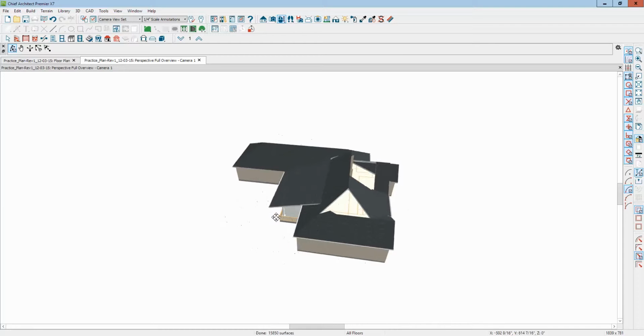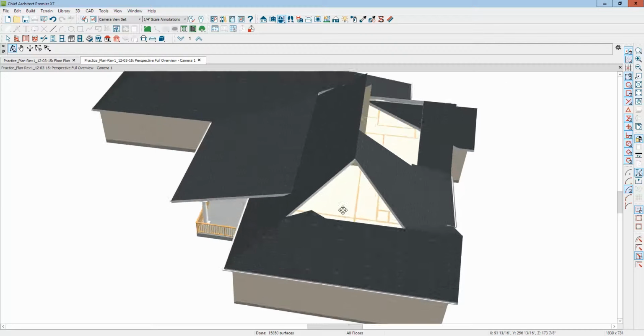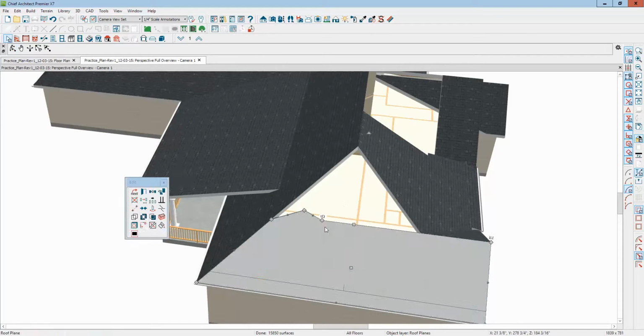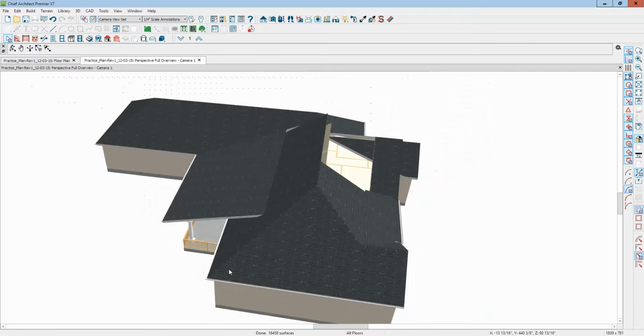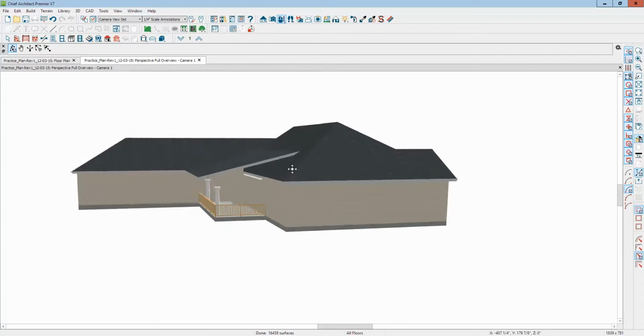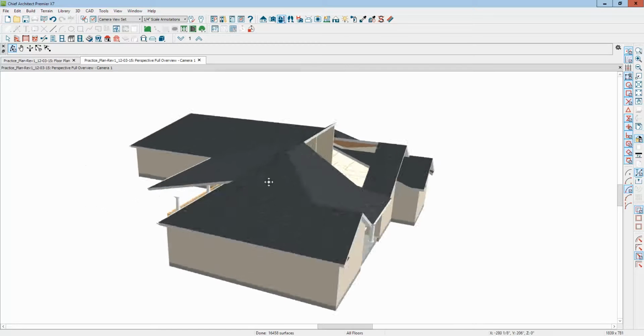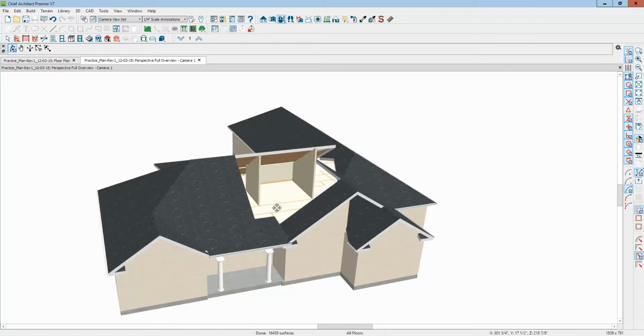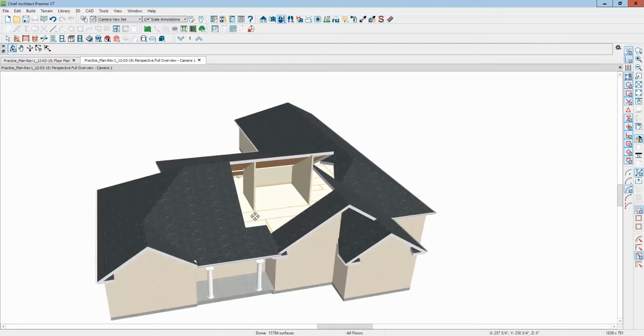So you can see over here, we'll click on this and we'll move this breakpoint over here, right there, and take this breakpoint and just snap it up here. And that completes that part of the roof. We got our shed. That's roughly how it's supposed to be. See, I don't have all the data, so this is going to be a little rough looking.